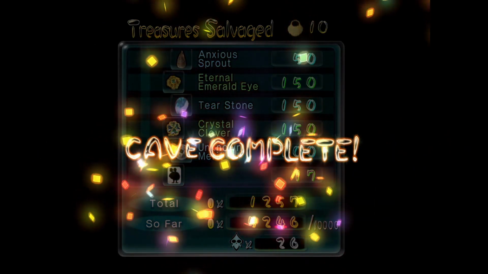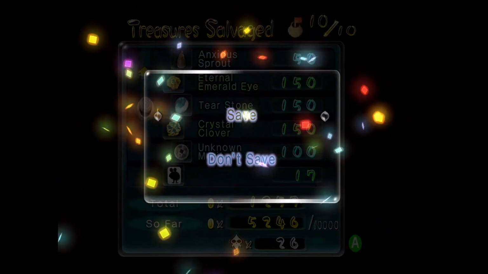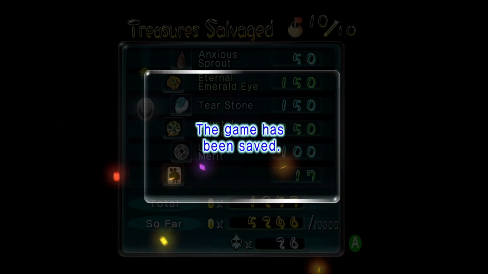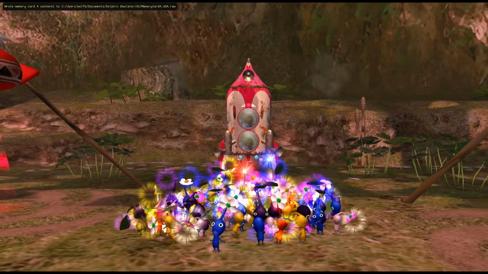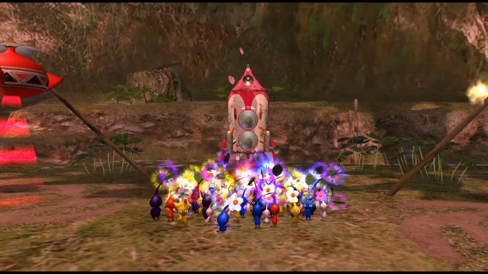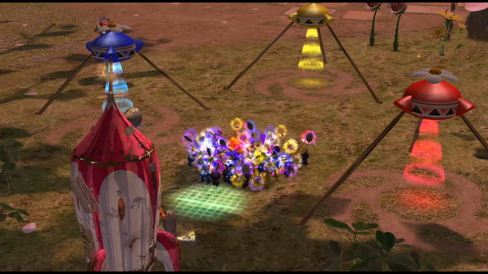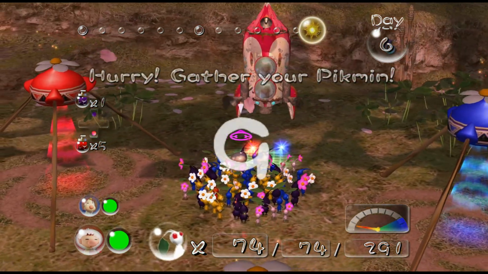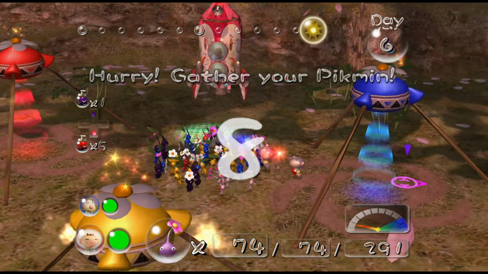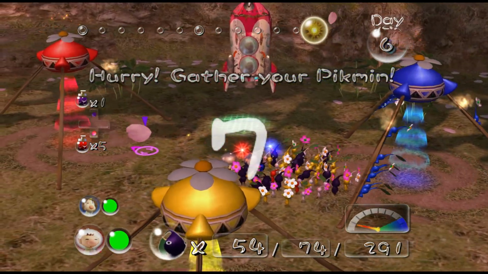Lost 26 Pikmin. Completed the cave. And that means 50% of the debt has been repaid. So we'll be going back to Awakening Wood to just finish off the debt. Which has like 10 seconds left. Yes, 50% of the debt recovered. Yep, there's only 10 seconds left. I mean, I suppose I can put the Pikmin back. Probably not worth it.